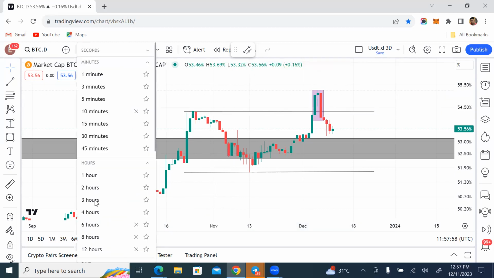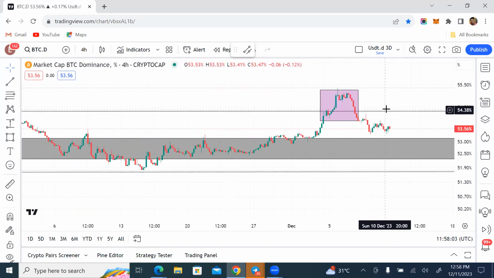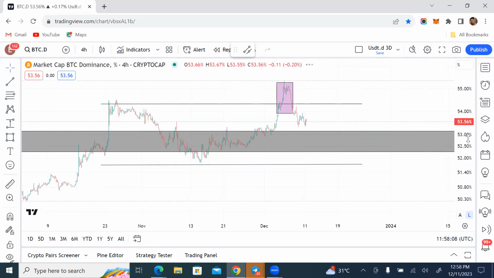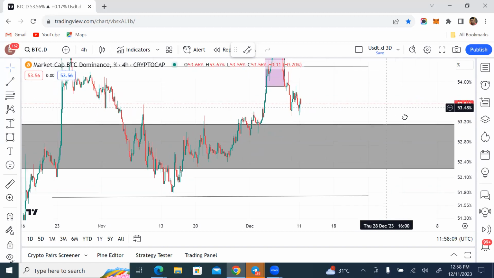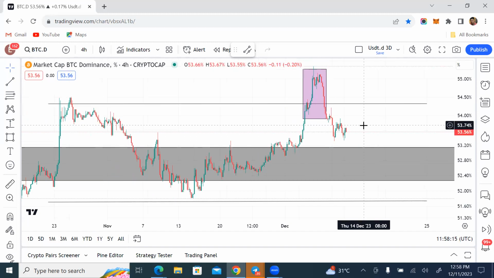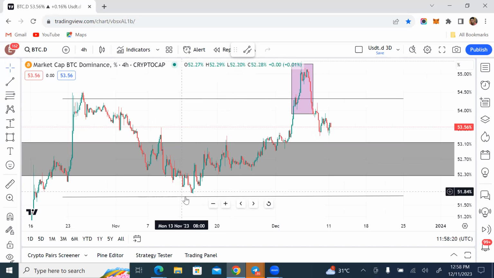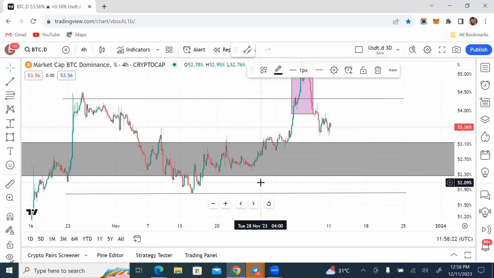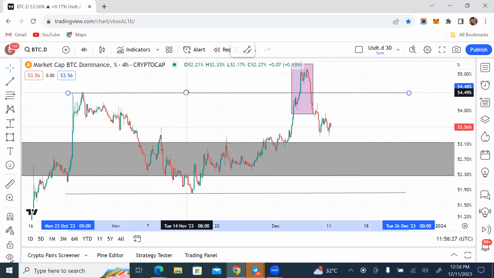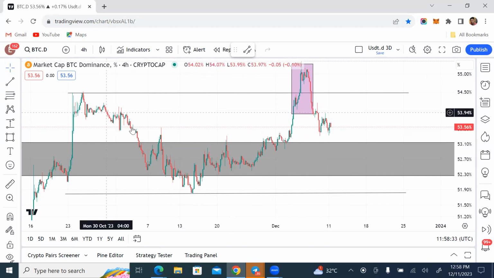So let me go back to the 4-hour time frame and see what is happening right there. Now, can you see the range? Not Range Rover, but the range bound market. So this is our range now. Let me just adjust this so that you can see it more clearly. All right, so that's our range on the 4-hour time frame.